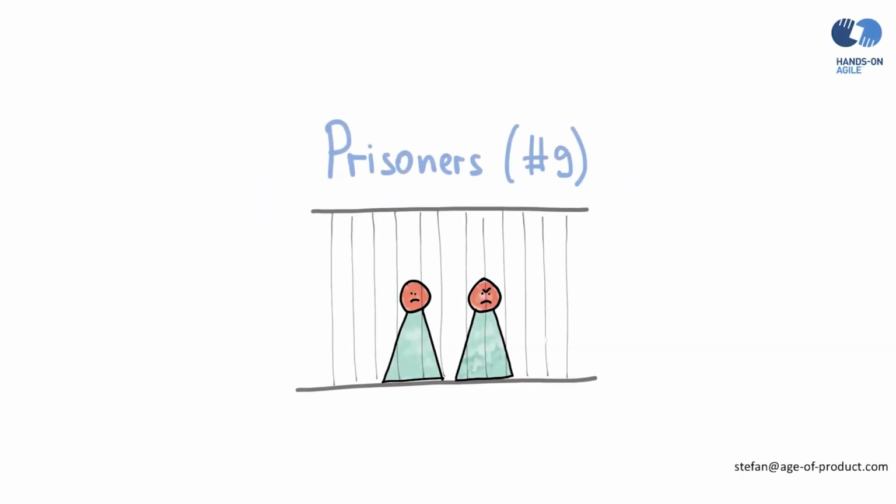Number 9, prisoners. Some team members only participate because they are forced to join. Well, don't pressure anyone to take part in a retrospective. The law of 2 feet applies for retrospectives too. Instead, make participating in the retrospective worth their time. The drive to continuously improve as a team needs to be fueled by intrinsic motivation, neither by fear nor by order. My tip, RetroMat's Why Are You Here exercise is a good opener for a retrospective from time to time.